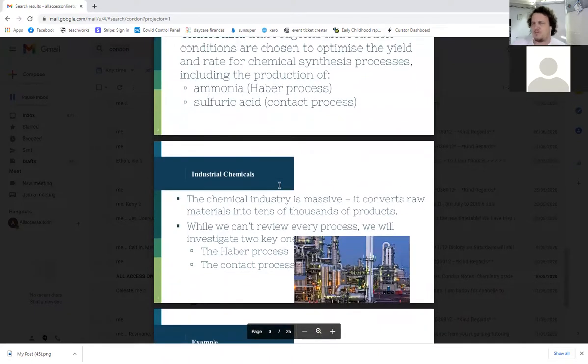So the world's chemical industry is gigantic. Two most widely produced products are ammonia, which is the basis for explosives, it's the basis for fertilizers, and a number of other pharmaceutical products. The contact process produces sulfuric acid. Sulfuric acid is used in just about every kind of chemical synthesis. All of the drugs you take, even the illicit drugs, usually attach to a hydrochloric acid molecule for easy passage through the digestive system. It's in your batteries. It's in your stomach.